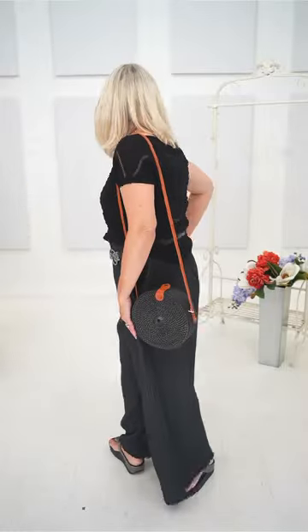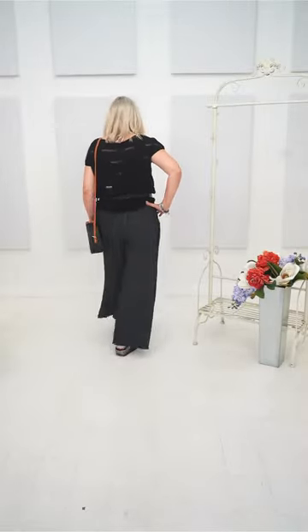We wanted to show it on somebody who is very petite, to see that you absolutely can do this. We zhuzhed it a little bit — we did a different top — and she is going to wear the matching top after. But this top is from Spanner and it's so good on a petite. It works. I folded it a bit using the Deborah trick, just folded it underneath. Added the belt just to add a little bit of contrast. These pants are really comfortable, aren't they lovely on?